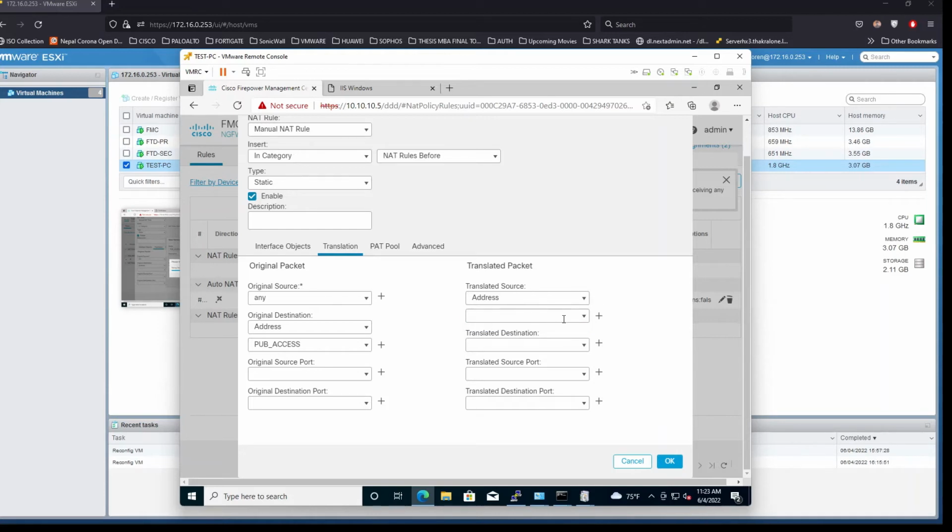The translated source would be default. Well, I'll just translate it in the test.